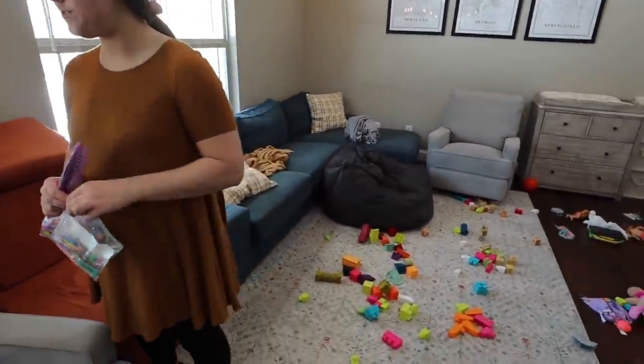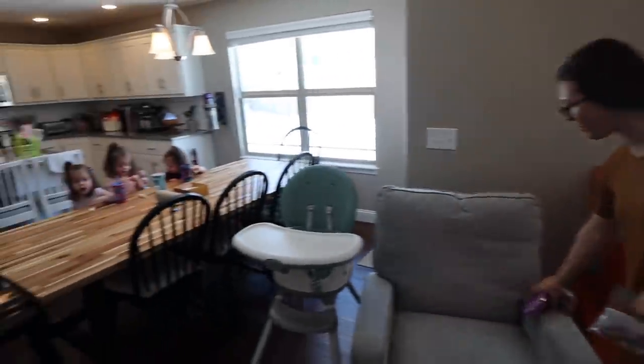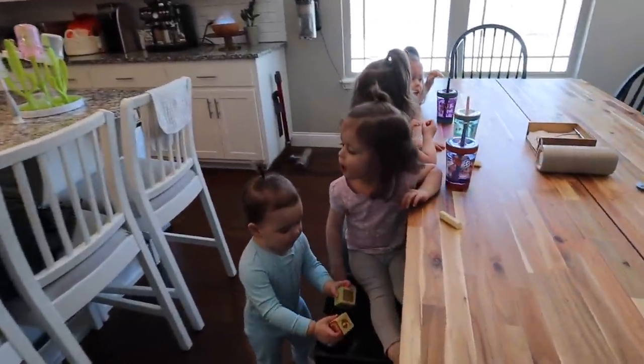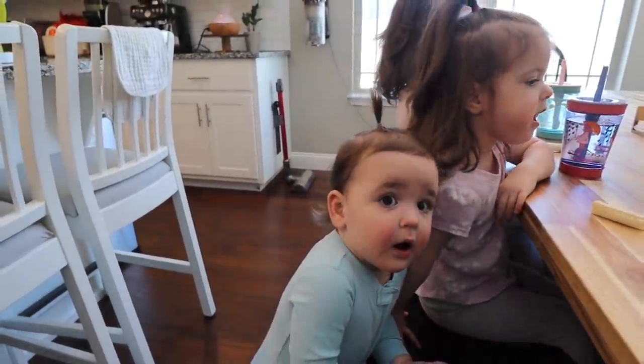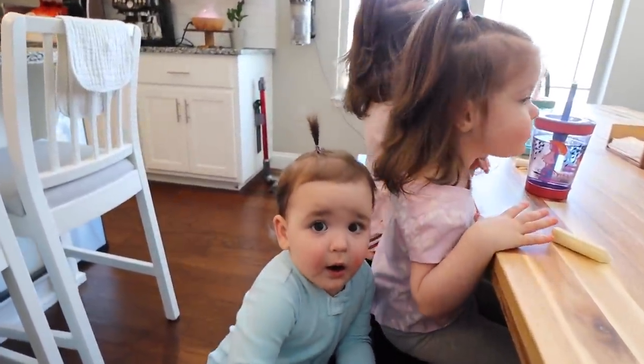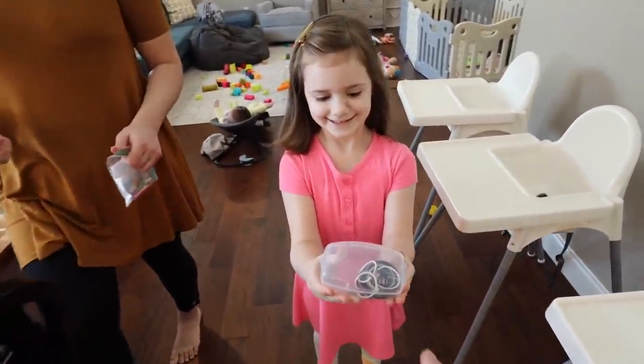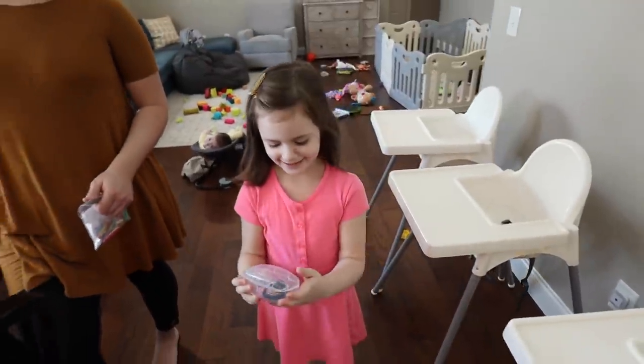So, guys, I just finished doing all their hair. Where's Leia? Leia's little hair looks so cute. It was so funny. I was doing all of their hair, and then Leia literally comes in line behind them, so eager and waiting so I can do her hair too. I've actually never put her hair up before, but I was like, okay, fine. Let's see what hair I can grab.